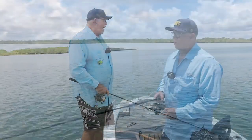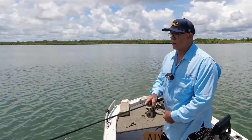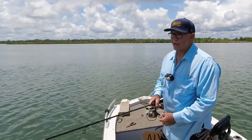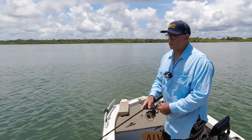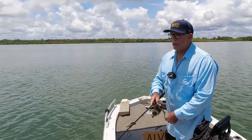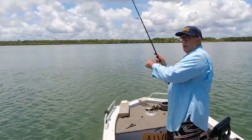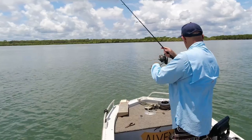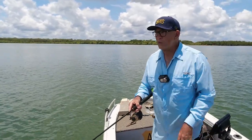So I moved to a new spot. The last spot was really shallow. It was only about a meter and a half deep on average, with rocks just half a meter under the surface, so it was really shallow. Oh, that's a good hit. That's a good sign already. Just got here. And so now I'm fishing in 3 meters of water. Oh, two bites. I don't think it was a finger mark though. Sorry, I'm distracted. 3 meters of water.